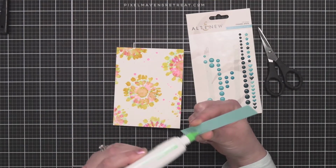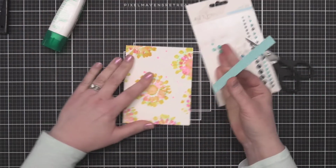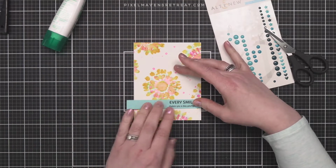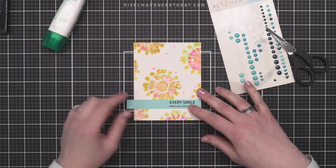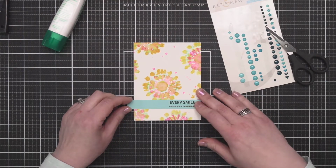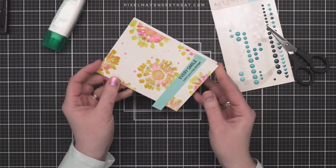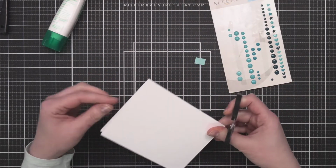So as you can see, I cut down that larger panel into a 4 1/4 by 5 1/2 piece and added it to a card base. So I do have some extra little strips that I can use for another project. And here I'm using my mat to make sure that I've got my sentiment strip nice and even. Sometimes I use a T-square, but I've been using the mat a little bit more lately because it's right there and I'm always creating on it. So with that dry, I just flip it over and cut off any excess that I need to cut off.